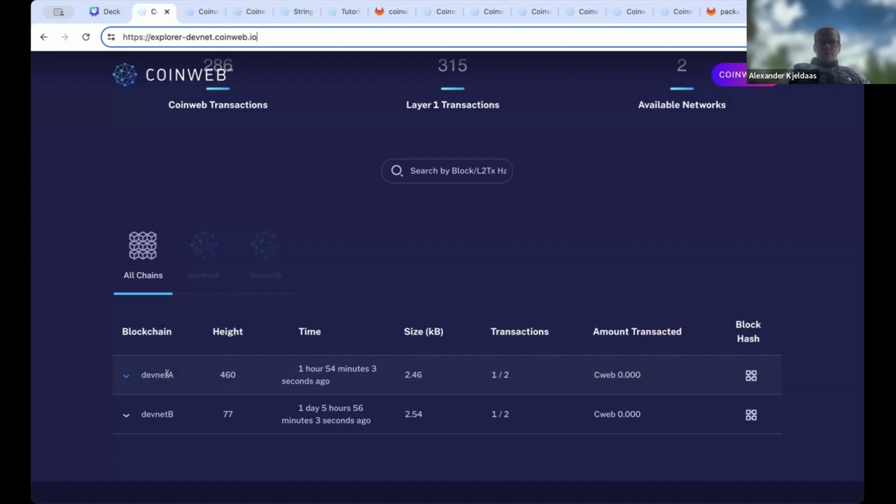If you, for example, deploy a Solidity contract on both of these blockchains, or you can deploy normal ERC20 contracts from OpenZeppelin or something like that.